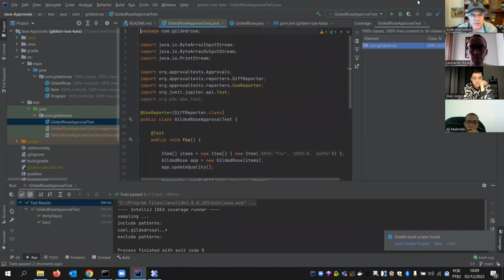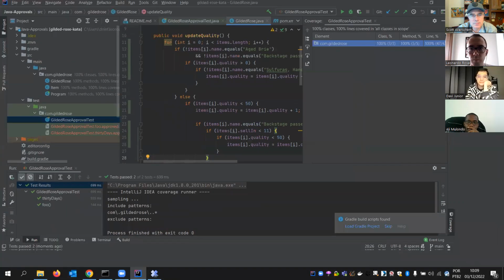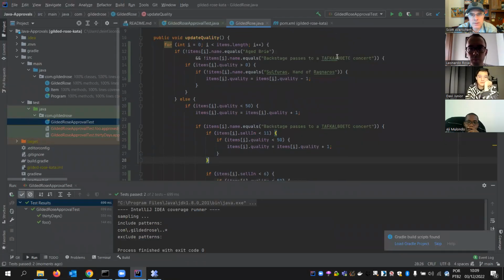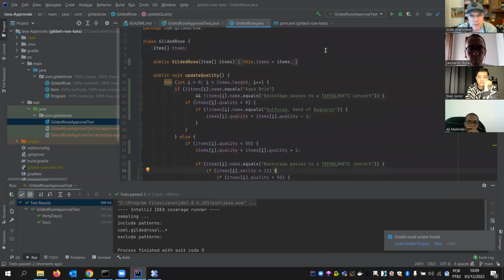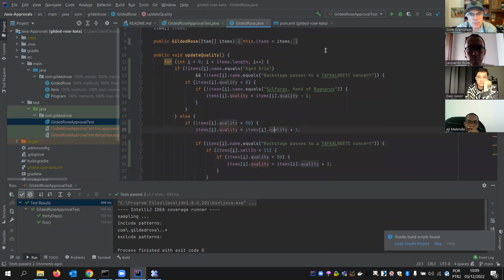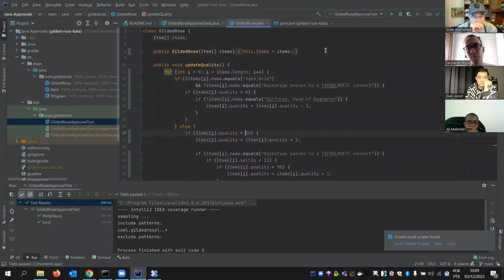So let's go to the gildedrose.java. And we can do what you suggested there. We've got magic numbers and magic strings. So let's go ahead and pull those out. Yeah, the first thing that I observed is this number. 50. I think if I was doing my way, I would start from here. But what was your suggestion?